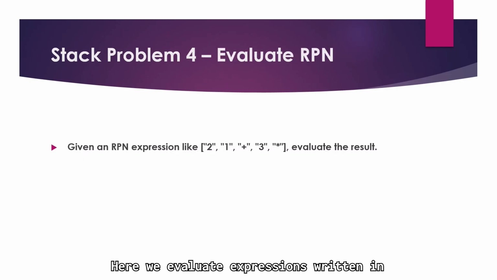Here we evaluate expressions written in reverse Polish notation, where operations follow their operands. This means no parentheses and no precedence confusion. We use a stack to store numbers. When an operator is encountered, we pop the last two numbers, apply the operation, and push the result back. It's a great example of how stacks are used in interpreters, compilers, and calculators.